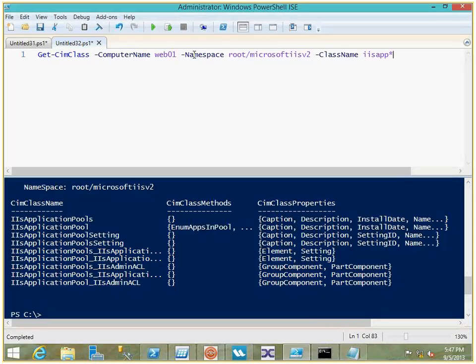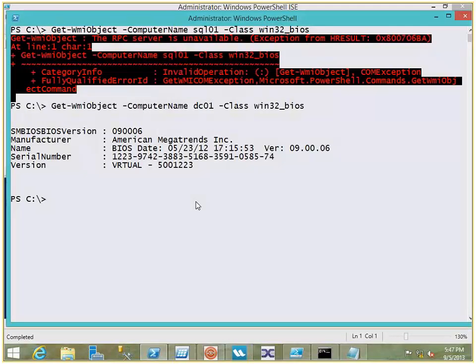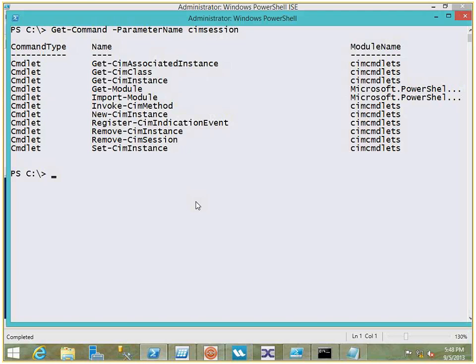But like I said, in order for the tab expansion to work, you actually have to have that installed locally. And if you wanted to be able to tab expand it, you could do an Enter-PSSession to that machine. Now, one thing also, and I'm going to do this in the other window, is going to take a few minutes. So if I did a Get-Command and I wanted parameter name CimSession, so I want to find all the commandlets, I've got like 10 commandlets maybe there that accept CimSessions.